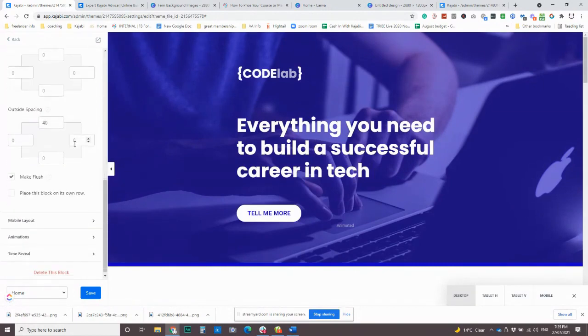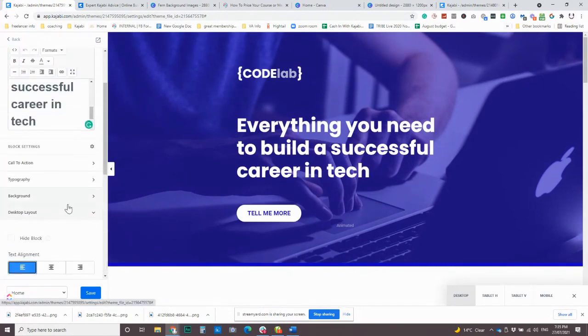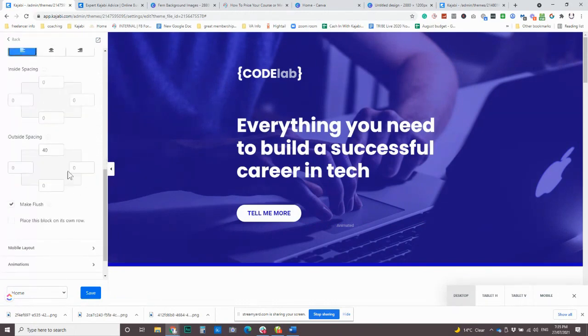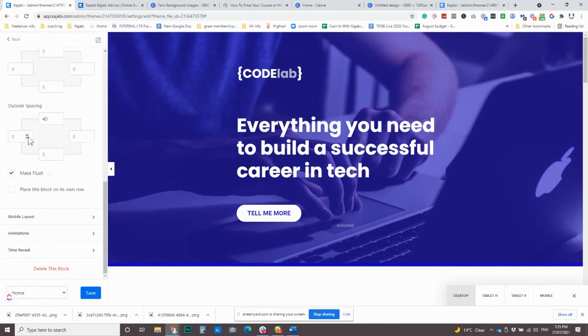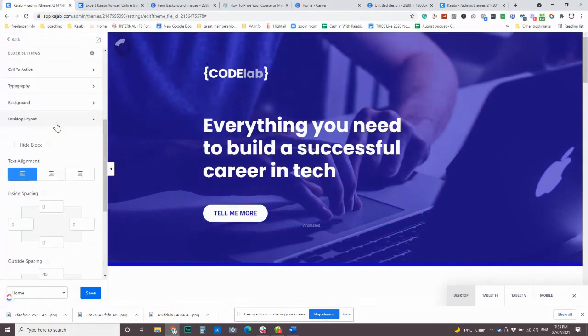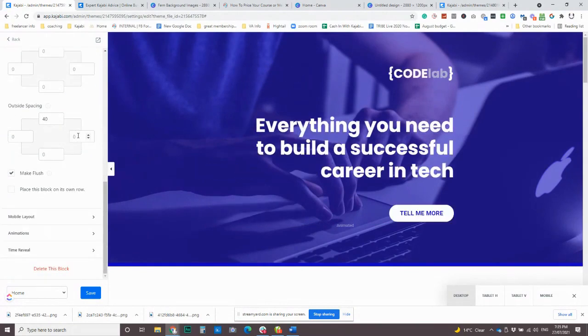But then what we can also do is play around with the other settings on the page. If we didn't want it to be on the left, or if we wanted to have different spacing, we can use these spacings here. We can set this to different values to move a little bit across the page if you don't want it to be all the way over at the left. You can do the same thing and set it to right and move it over to the right hand side of the page.